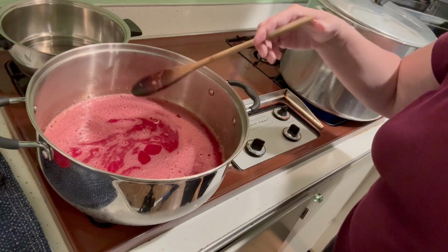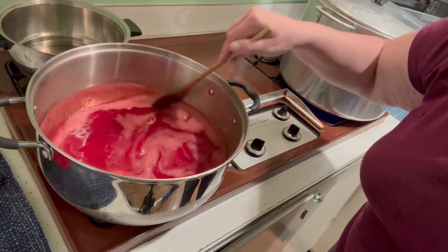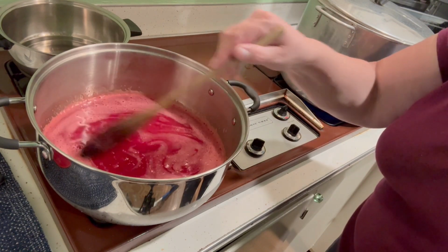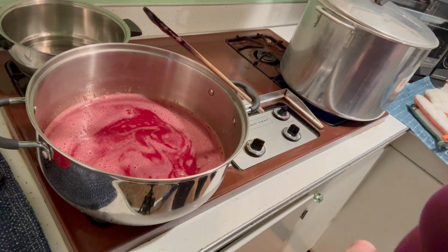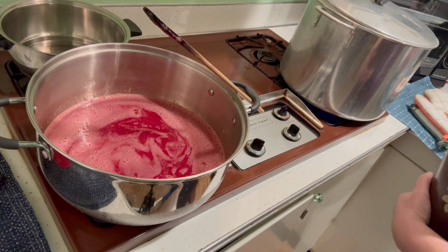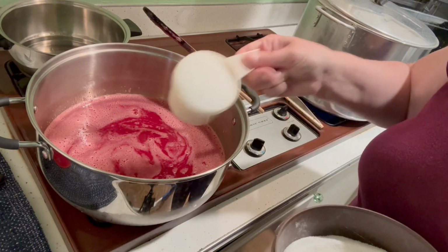Alrighty, so it looks like everything that was frosty and icy and chunky is already dissolved. And I know this looks like such a small amount in this big pot, but remember, I'm going to be adding 7 cups of sugar next. And then we're going to get this to a rolling boil. So we want room for everything to be able to boil without boiling over.